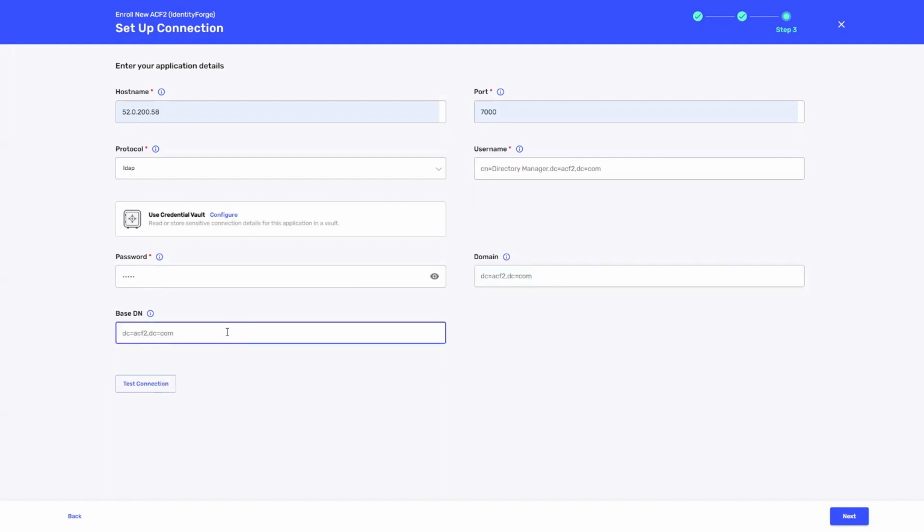Once you complete the prerequisites, you can click on Next button so that the application will get onboarded successfully.